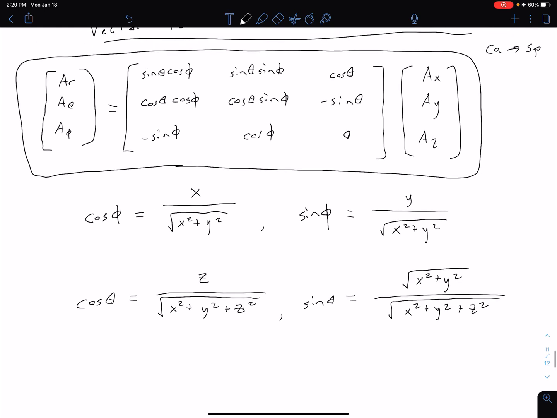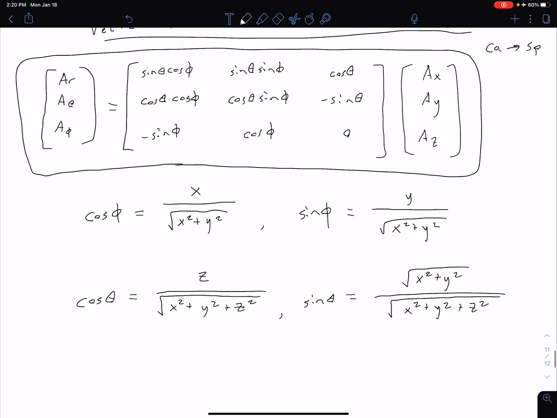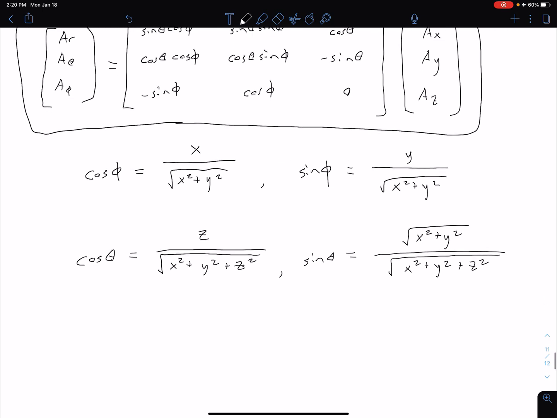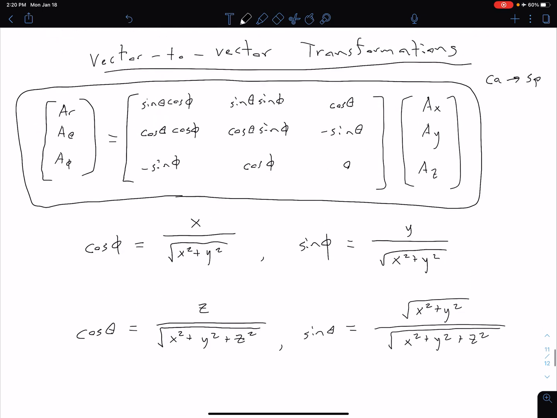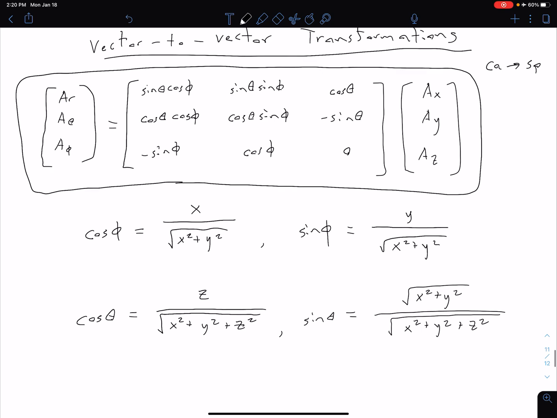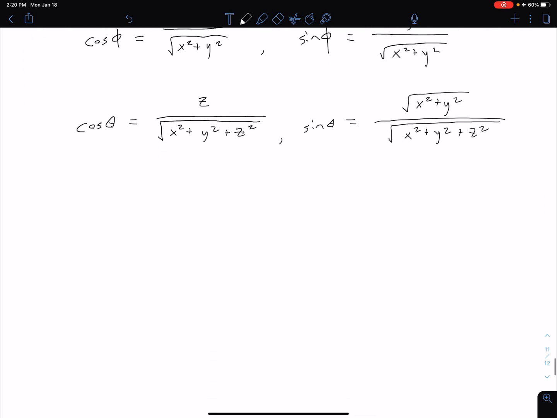So I know that's kind of messy, but keep in mind that instead of having to deal with equations that look like this throughout, we could do a transform right away, and then we're dealing with a lot nicer numbers. Again, we'll see this advantage of using the appropriate coordinate system in examples later on in the semester. Okay, so let's finish by looking at how we could go from spherical to Cartesian.